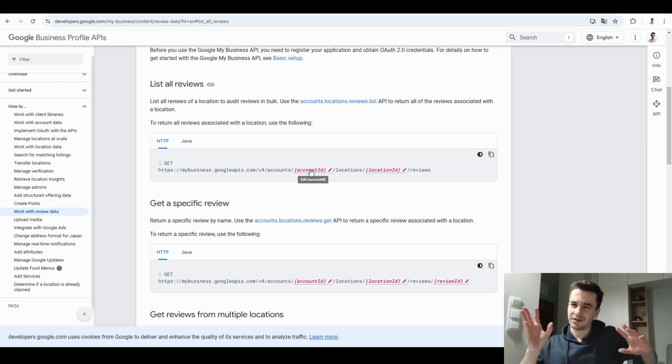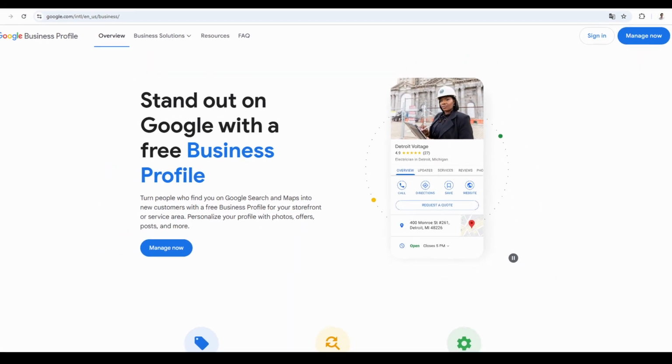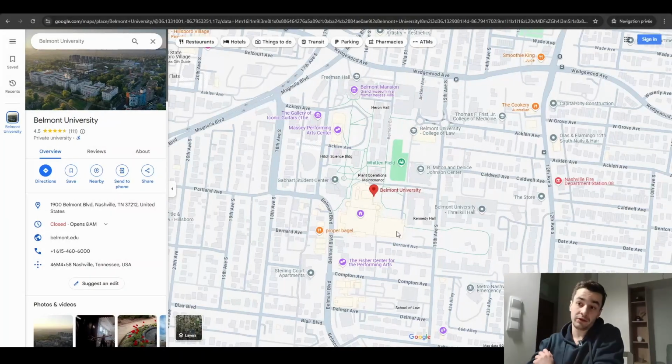And it seems that in order to list all reviews, we have to get an account ID first. And to get an account ID, we have to be the owner of the establishment. And to be the owner of an establishment, we have to claim our listing on Google Maps. And to claim our listing on Google Maps, we have to create an account on Google Business Profile. And to create an account on Google Business Profile, we have to fill in the form until the end, and then it's okay. Now we can scrape all reviews. So to conclude, yes, we can scrape the reviews, but there is an important entry barrier. On the other hand, the good news is that we can perfectly scrape segmentation data.